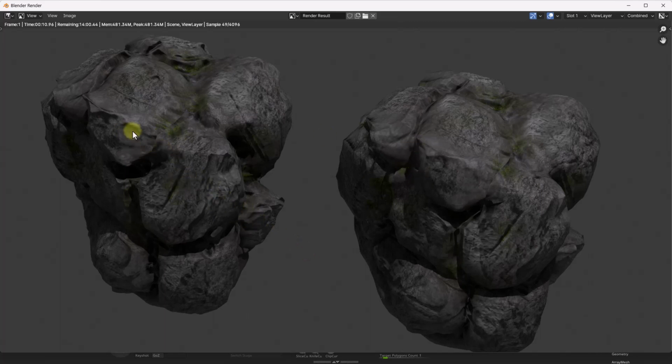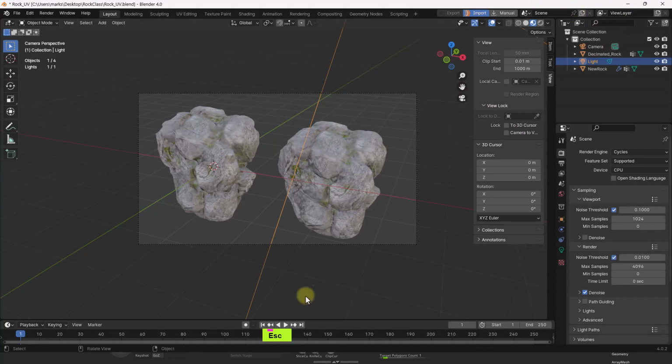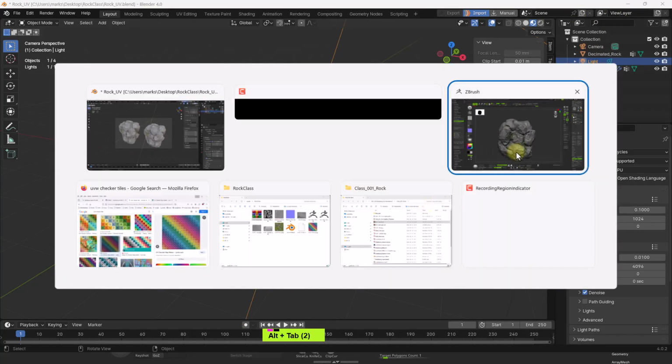Here, maybe it's too much, or it's too sharp with that setting, but it looks fine. Okay, now that's basically it. I still have to adjust the lights and everything, but I'm not spending too much time on this. This is the principle. So if I'm hitting escape, let me go back to ZBrush.